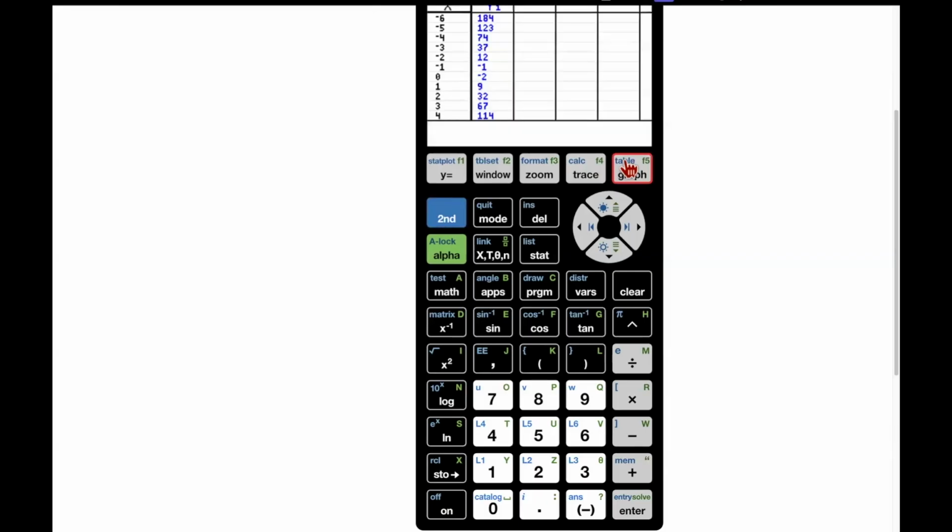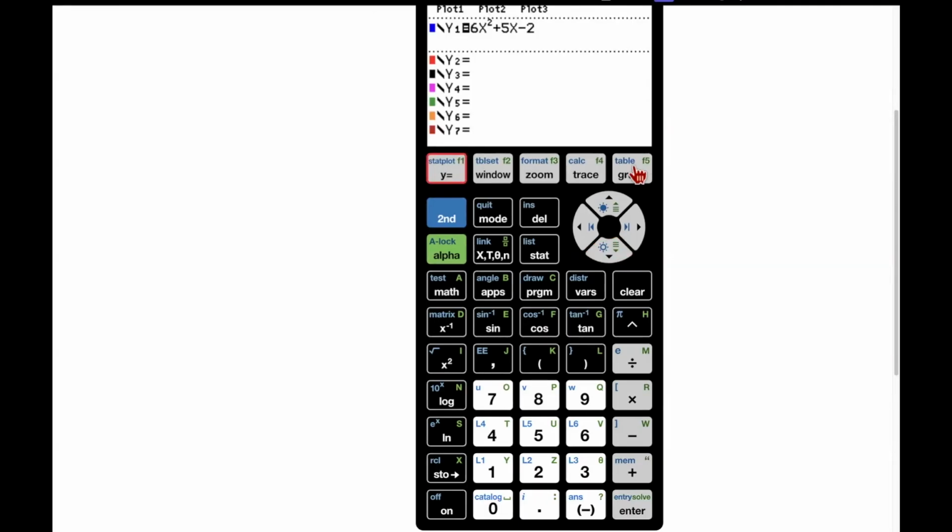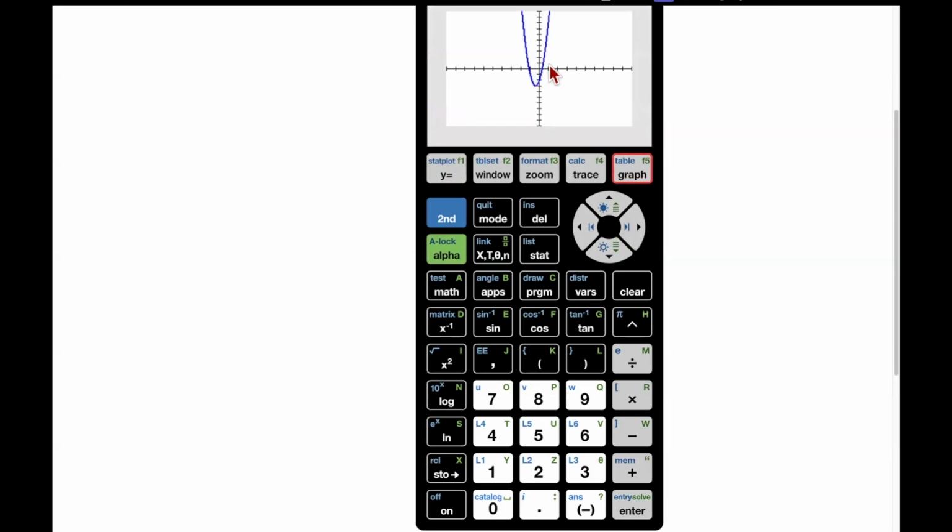So again, I'm going to look at that table. Okay, and let's see if I can find that vertex. Now, this one here, it's hard to see the actual symmetry, and that's because my intercepts don't occur at whole number values. Now, that doesn't mean that it's not quadratic. That means that I might have to try to find that vertex a different way. But visually, if I look here, I can see negative 1, negative 2. That vertex appears to be down at negative 3.